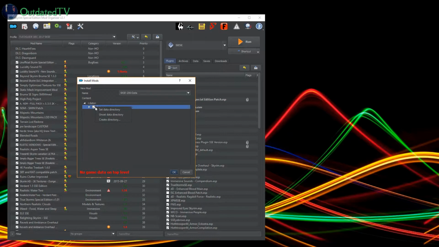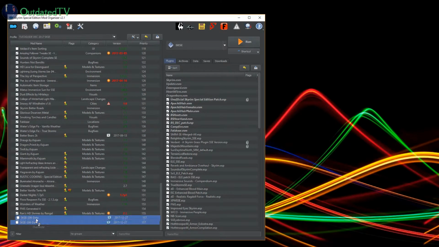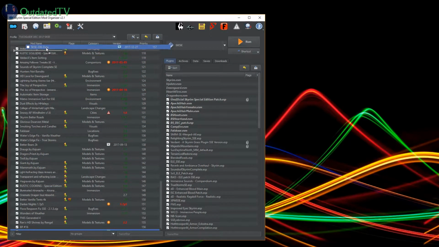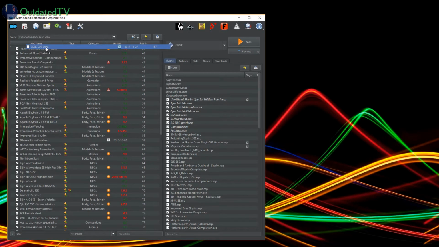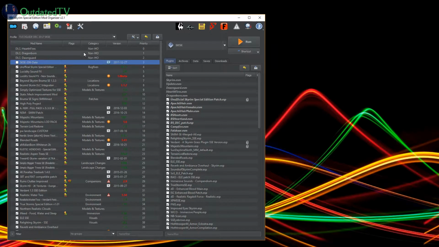And now right click on data and set data directory. Now Mod Organizer says looks good, so I can click OK. The mod was installed. I will now drag it to almost the beginning of my mod list here, just after the DLCs, and activate it.